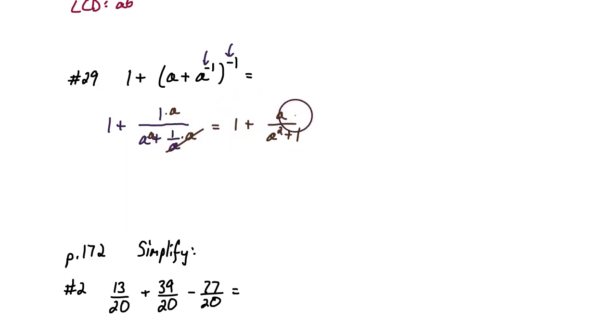Now we have adding fractions and they don't have the same denominator. So let's make this first one have the same denominator as this one, which is a squared plus 1. To do that, we have to multiply top and bottom by the denominator we want. So times by a squared plus 1, and times this by a squared plus 1. We now have a squared plus 1 plus a, all over our common denominator.